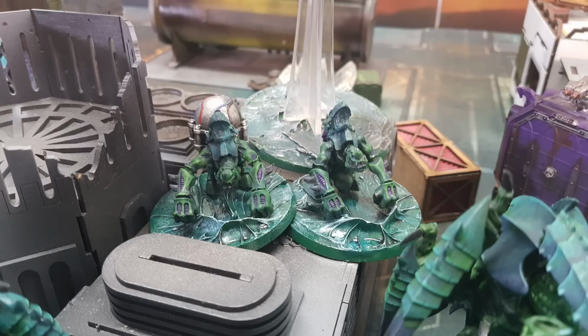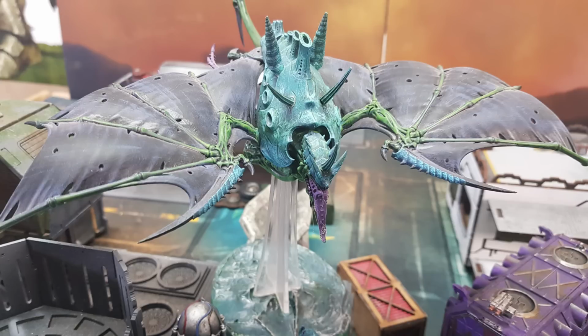Definitely. And then, of course, with a movement of 16 with wings, he's probably getting into combat on turn one if you want. There's obviously a whole host of other things that you can do. You can advance and cast Catalyst on him. Not Catalyst, Onslaught. Onslaught, yeah. And I'm pretty sure there's a stratagem as well. I can't remember off the top of my head.